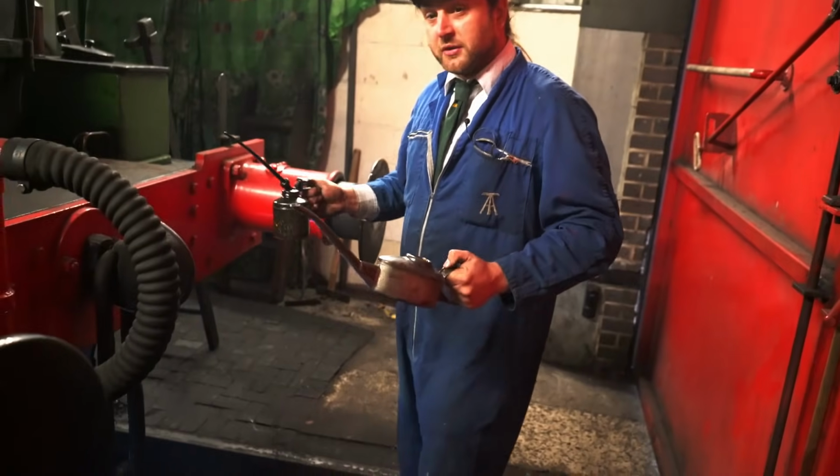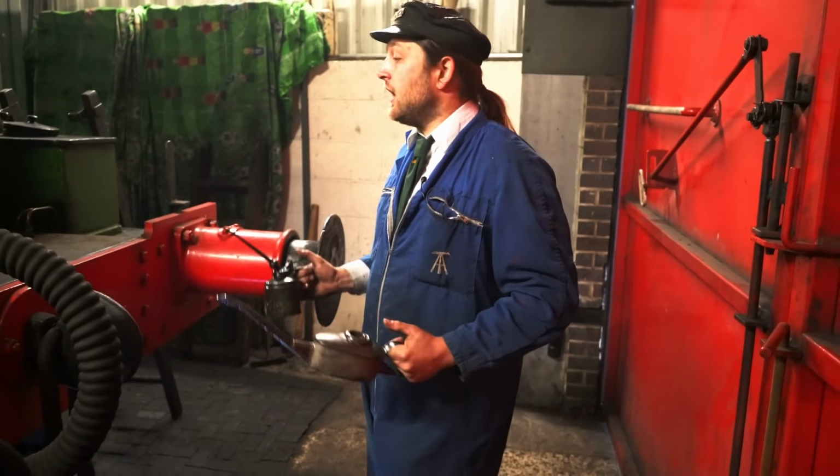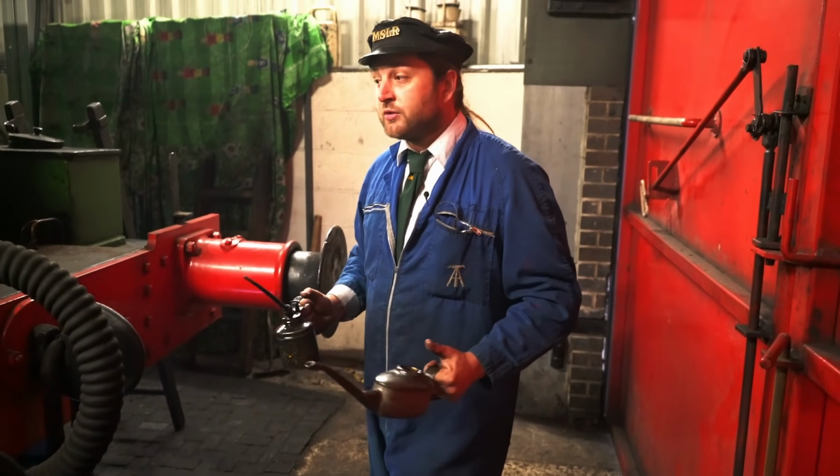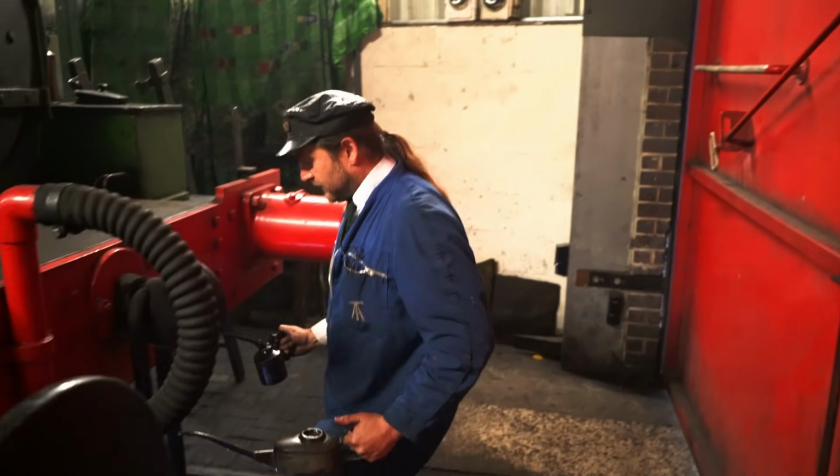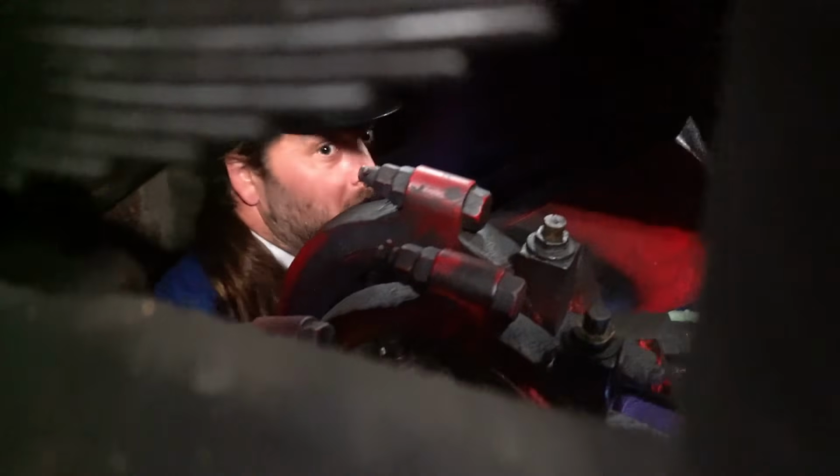I'm pleased to say there is a pit here at the railway, so it makes going under a lot easier. Now, having got assurance that nobody's going to attempt to move it and the handbrake is indeed on, it's safe to go underneath the loco. Which is always good fun. Round the coupling hook and then keep the head down. Oh, something's dribbled in my ear. Oh, that's so green. Ooh, there we go.